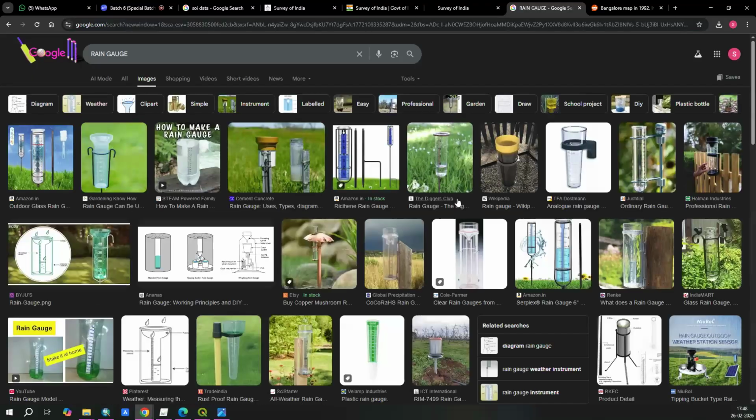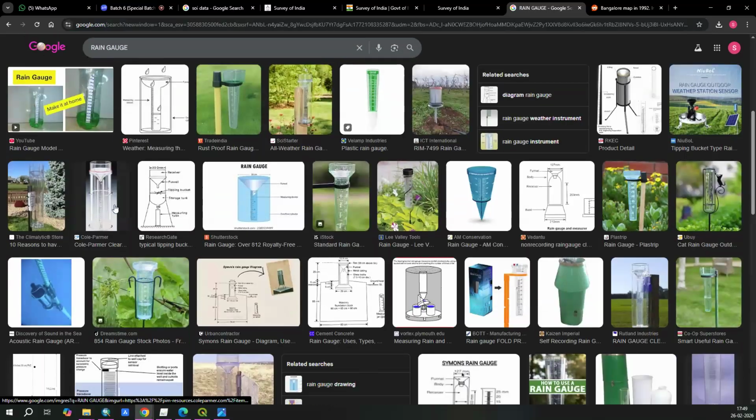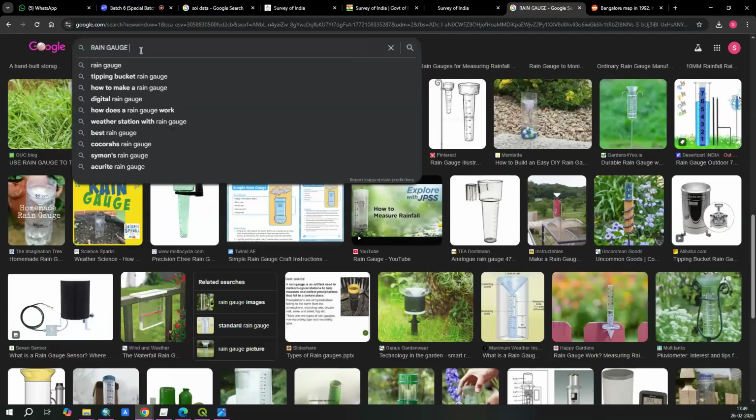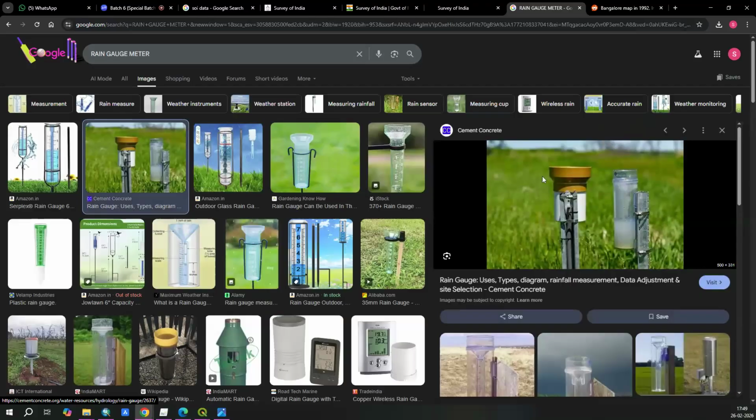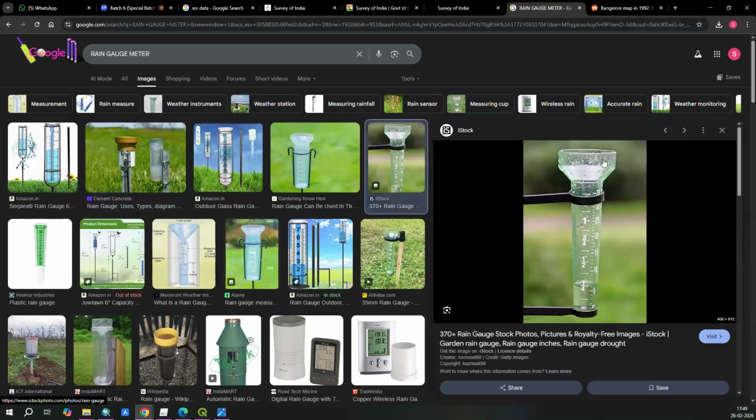It will be placed on a building actually. So the rain gauge will be just like this tube. As far as the government is concerned, it will be placed near the rainwater harvesting system or on the outskirts near a building. When it rains, the water gets collected. As you can see here, the mouth is wide. As it rains, whatever water comes near it will fall inside, and the water level will rise. Based on this, they will come to a conclusion: this is the total centimeters of rainfall.